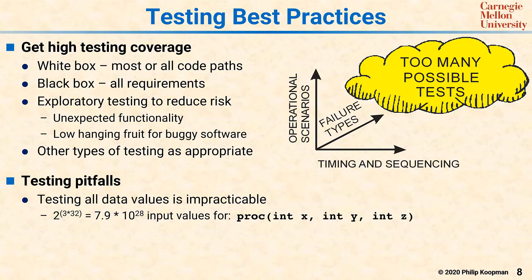That's around 8 times 10 to the 28th input values. Let's assume you can do 1 trillion tests per second — that's a lot of CPUs going on this testing — and you try to do every single possible integer with 96 bits to do that test. It turns out, if you do the math, that's about 8 times the age of the universe. So even this simple function cannot be completely tested, and that should give you an idea that when you're testing, you're sampling, you're using heuristics, you're hoping to find stuff. But the hard fact is there's always a combination of inputs you haven't tested, and so you're trying to get different metrics of coverage rather than complete testing for all but the simplest function.